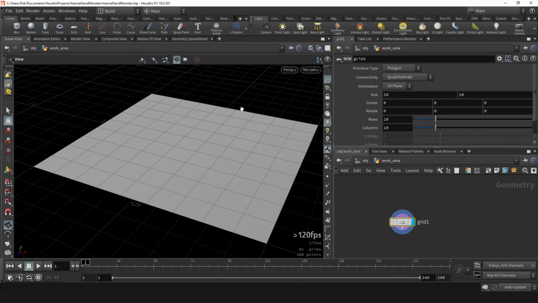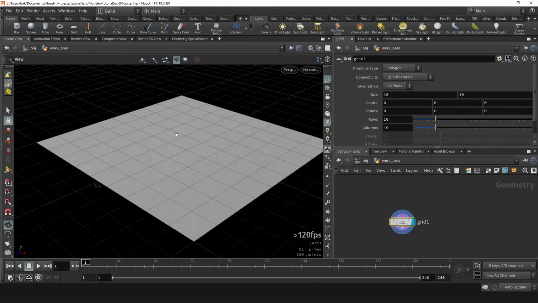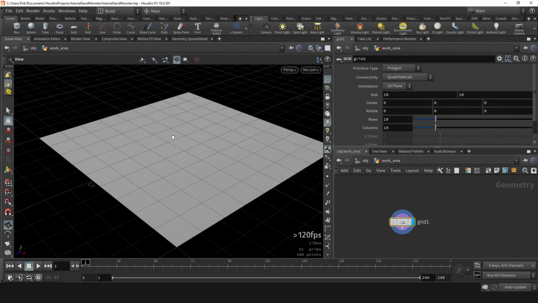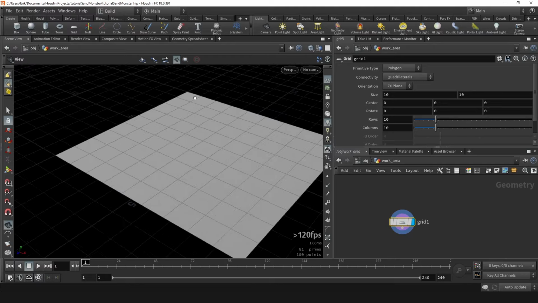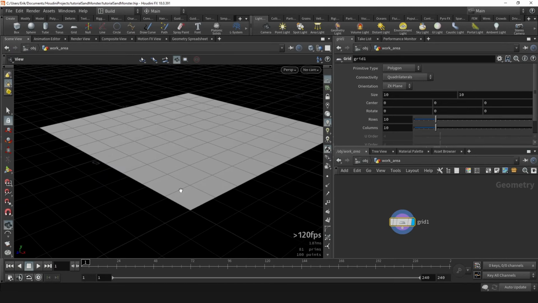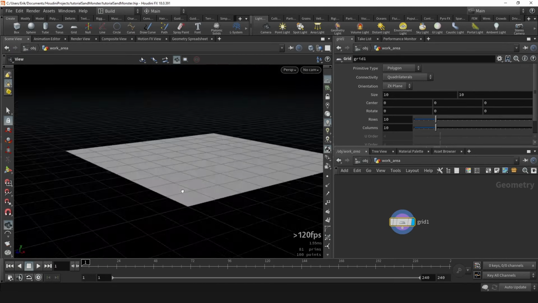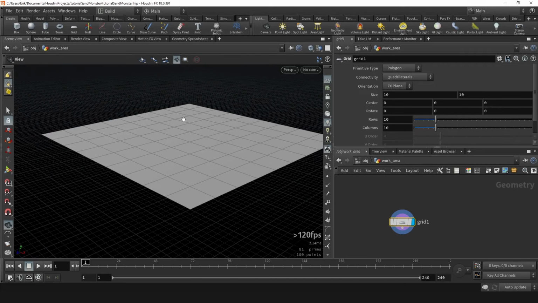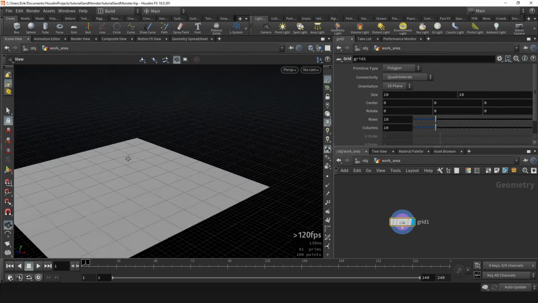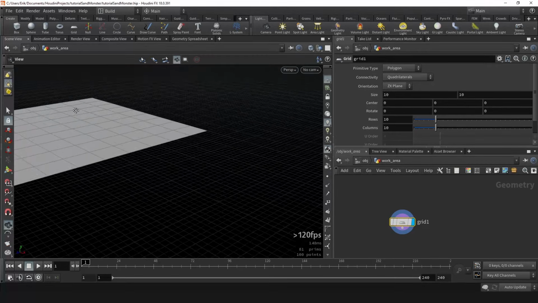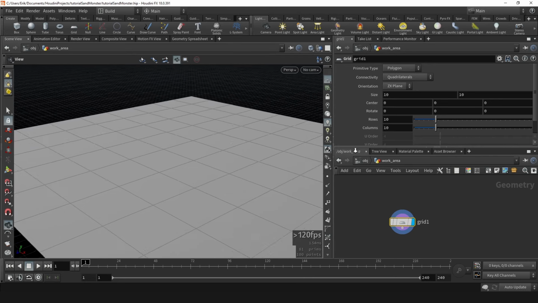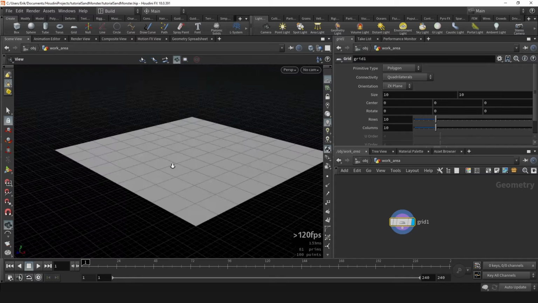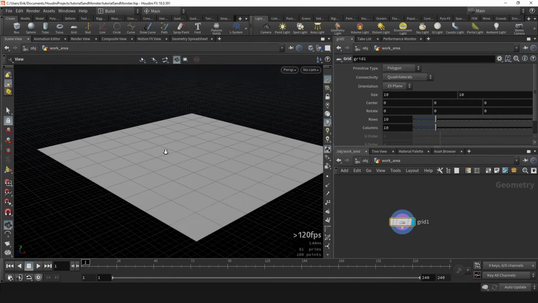And in order to navigate the viewport, you left click to kind of rotate around the object, and wherever you hold the cursor is where you're going to be kind of rotating around. So if I hold it up here, it's going to be rotating around there. If I hold it down here, it's rotating around this point. And if you hit middle mouse button, you can pan and navigate the viewport that way. And right clicking and moving your mouse will zoom in. You can do it either up or down or sideways.